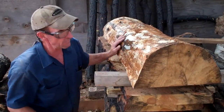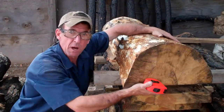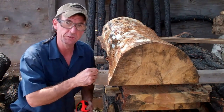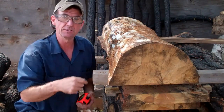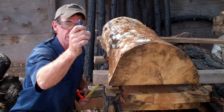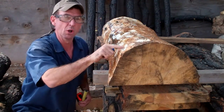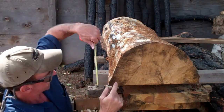All right, so I've taken time to look this log over, and I've located a couple of spots that I wanna feature. And before I move this one, I'm gonna go ahead and mark it out using a carpenter's crayon. Even though it's a wet log, it should still hold the crayon. Now this is gonna be the front.